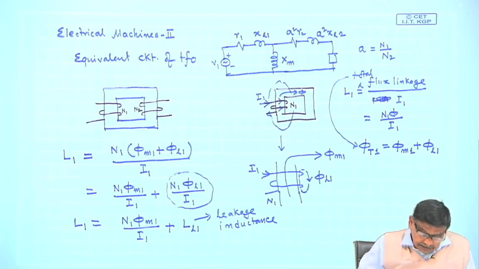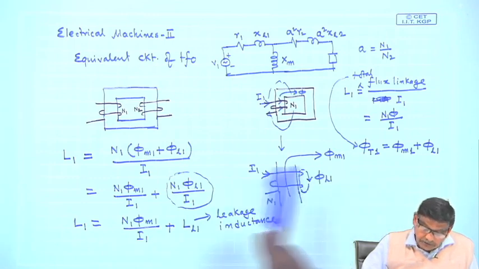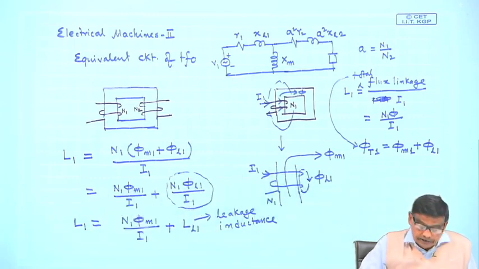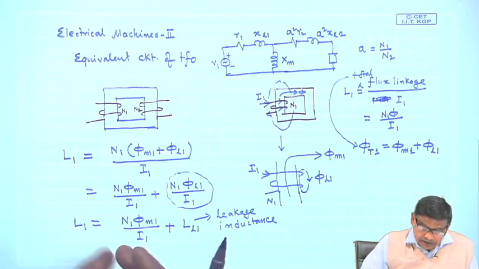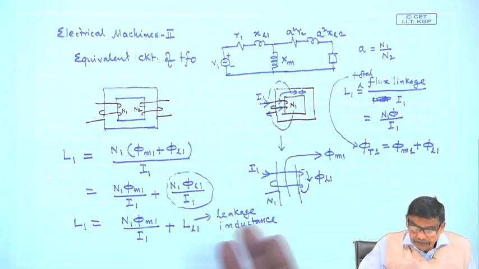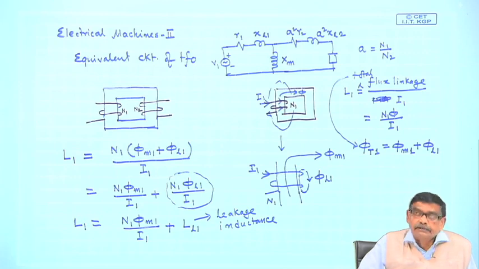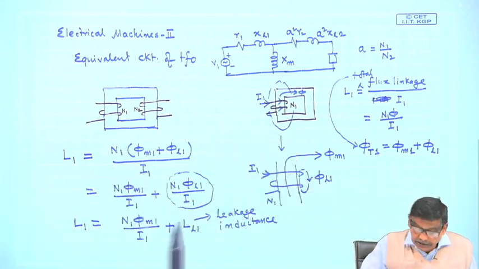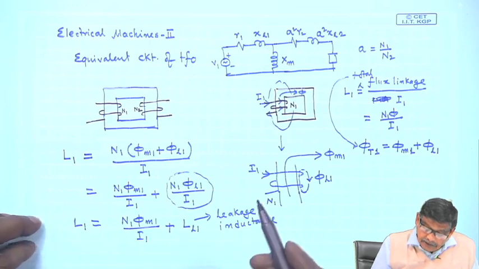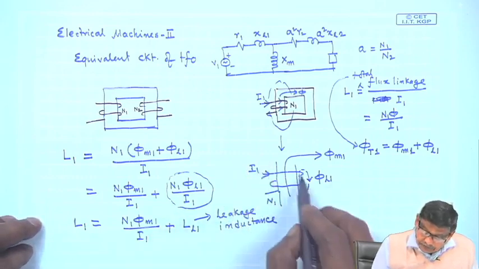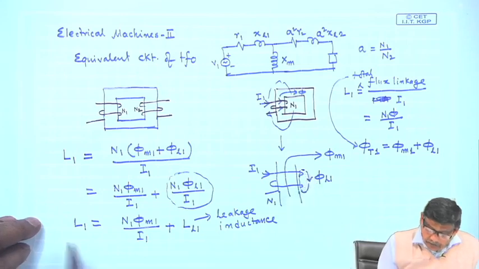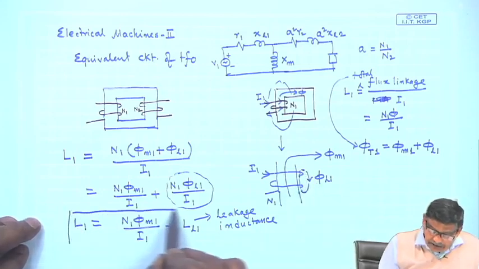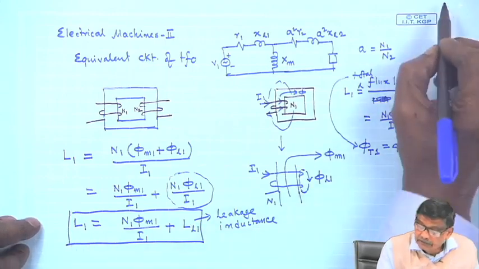Therefore, the self inductance of a coil, if you want to find out, you have to consider the total flux, which consists of two parts: phi m1, the flux which will be within the magnetic material, and phi L1, the flux which crosses or closes its path largely through the air gap. So, this is the leakage flux. I think we have understood what self inductance means. So, this is page 1.